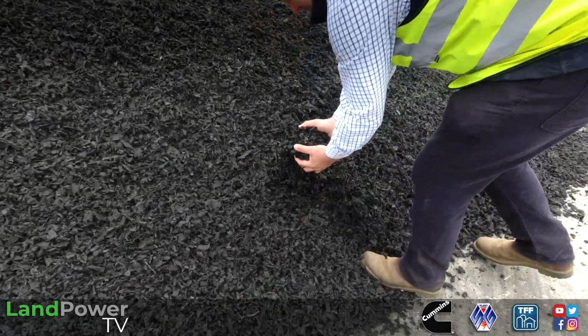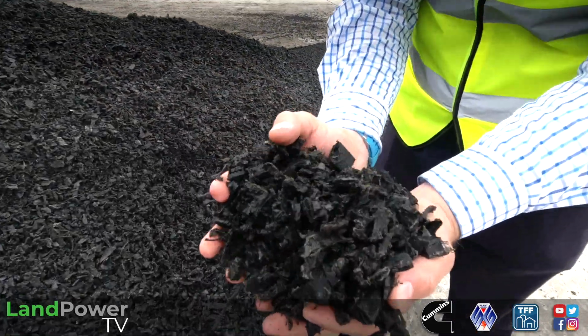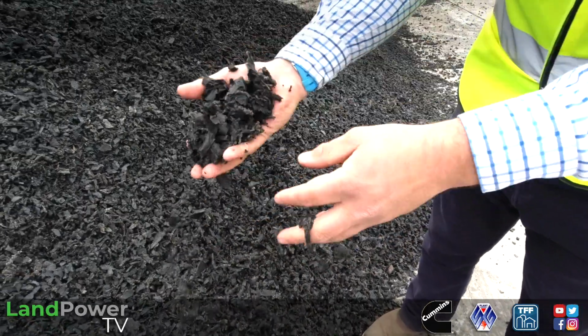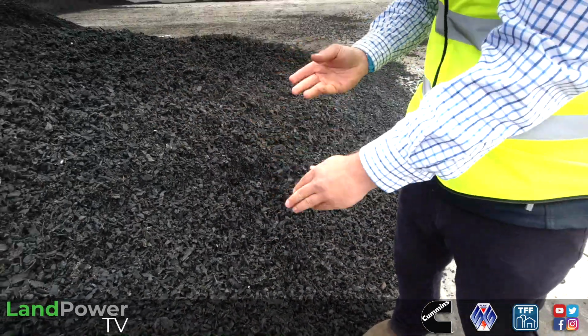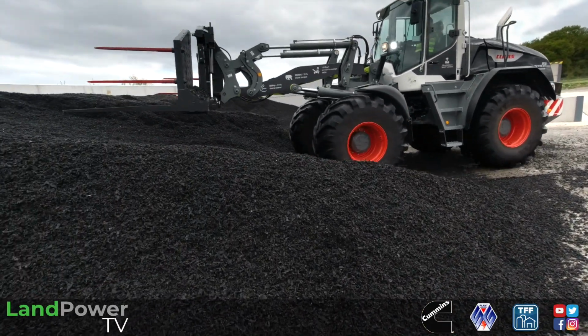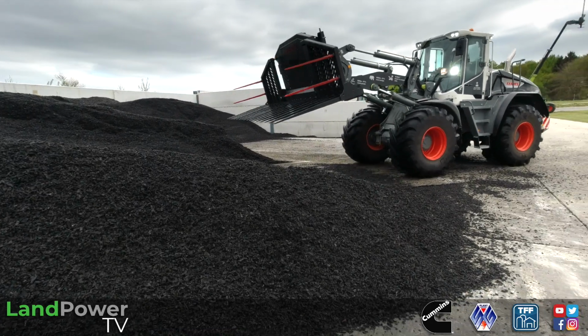Final one, tell us about this clamp you've got here that you built at Saxon, and that you've filled with, well, what is it? Shredded rubber? This is shredded car tyres. So it's rubber chip, what you see typically in a horse menage. We debated lots of different materials for putting on the clamp, but we went with the rubber because we can now demo or get bums on seats all year round.